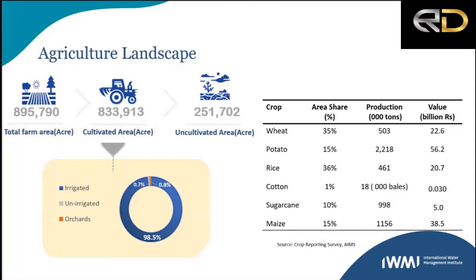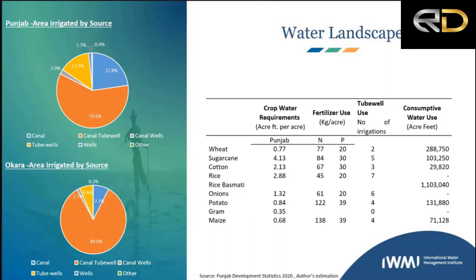I think the main thing that's not tied in here is the use of maize in livestock production. But for the purposes of water use, we see that this is really where an awful lot of it goes. And we can see that in this next one, crop water requirements, of course, vary quite a bit. This is out of some work that I've done earlier in the Punjab development statistics. You get these crop water requirements. So this is consumptive use requirements.